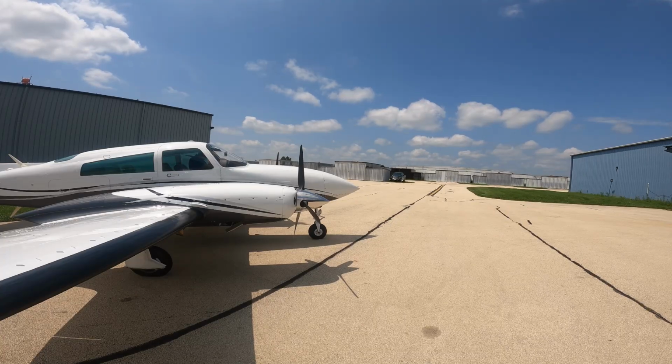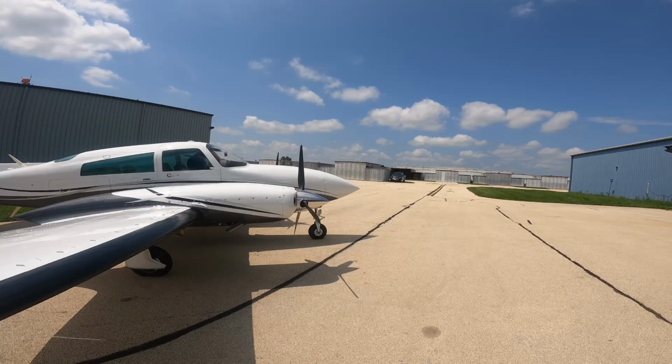Well, hi there. This is Ron Rogers, and this is my test flight on the vacuum system. They did quite a bit of work setting the relief valve here, and this is a thing we've been struggling with for a long time.